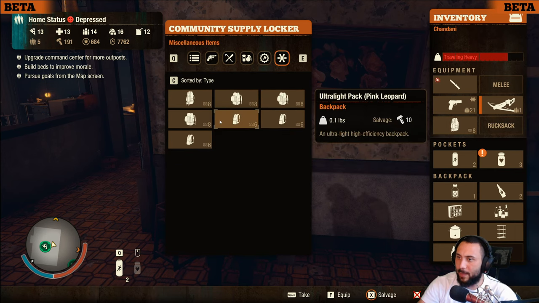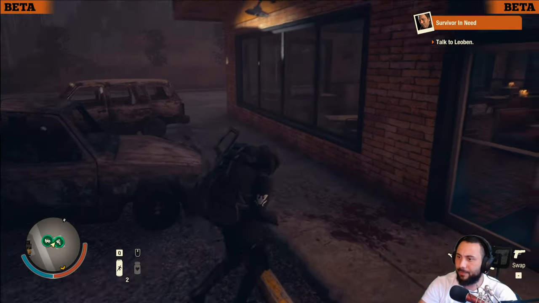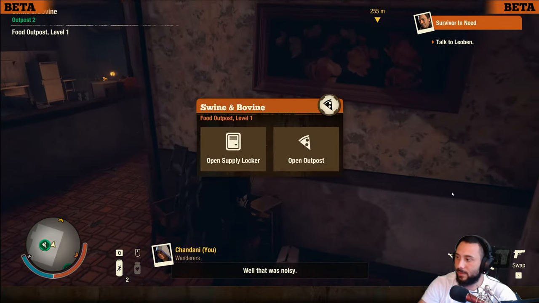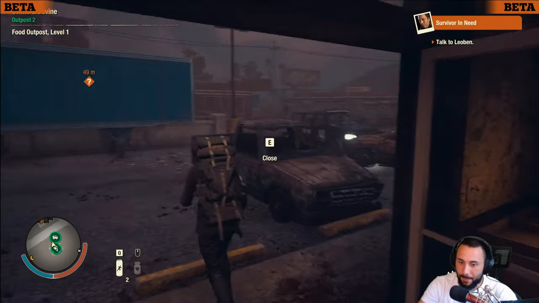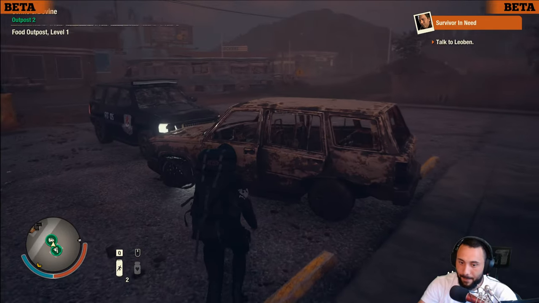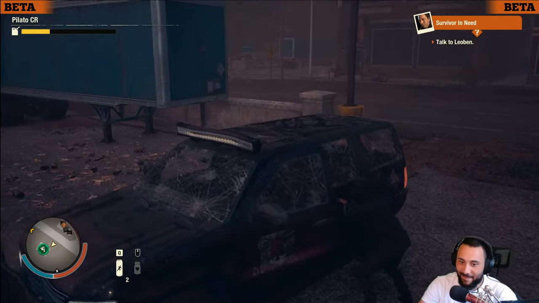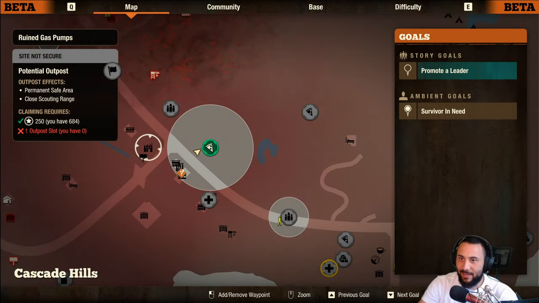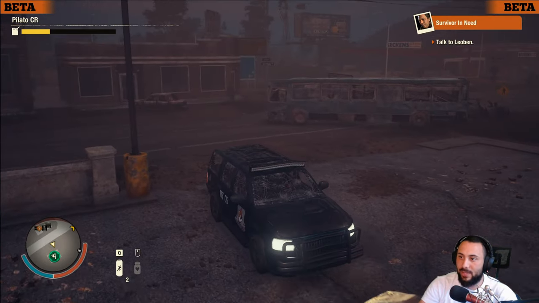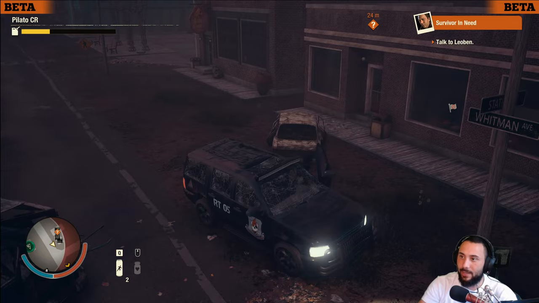I'll go ahead and grab this backpack here and one of these. That should get us enough influence, I'm pretty sure. Whoops. That was noisy. Go ahead and drop that. Here we go. The Outstanders. Actually, let's see if this dude has any influence.